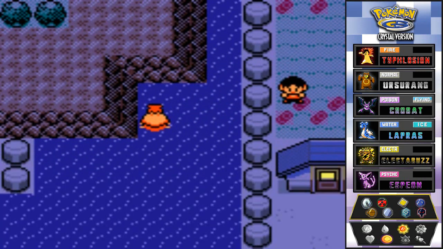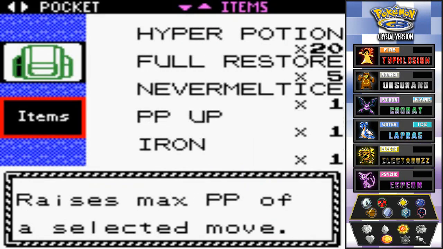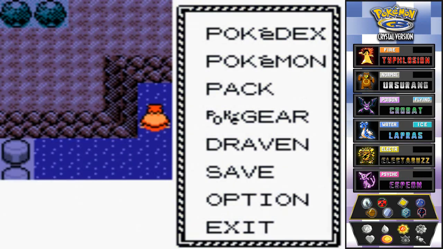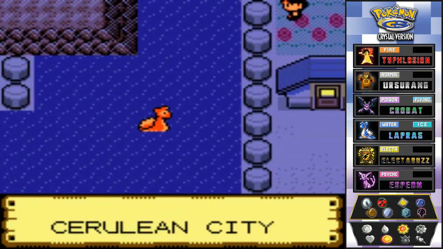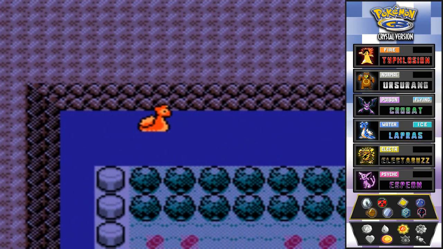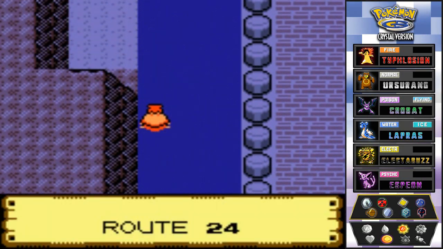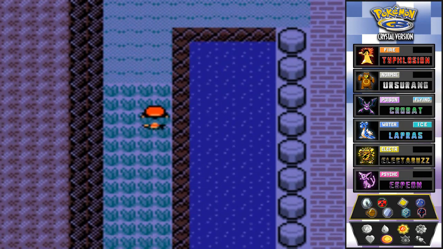which of course is a very awesome item to have, but it only works once and one time only. Boosts attack, but causes confusion. It's basically a Swagger kind of item. I'm not going to use it. Why should I use it? Why did Pokemon decide to create that? I don't know. It's kind of like the Sacred Fire or Sacred Ash, except it just boosts up your attack and confuses the crap out of you. So that's basically it right there.